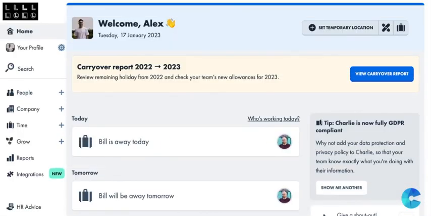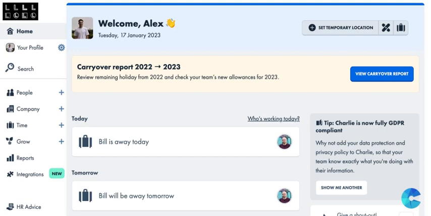Getting growth and development right at your company is one of the most impactful things you can do to keep your team engaged and motivated. And at Charlie, we've built a review feature to help you do exactly that. Super admins and admins can set up reviews in Charlie. Reviews are great to monitor progression, probation, and quarterly check-ins, for example.